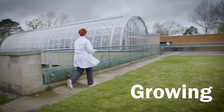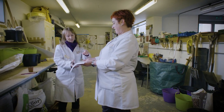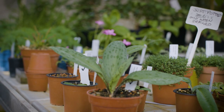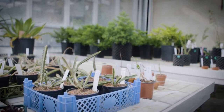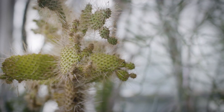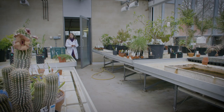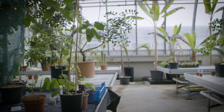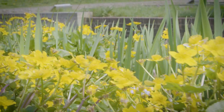Most of the seedlings we produce we don't need to keep, but occasionally we might need to check we have the correct species or we're using plants for restoration — in which case we grow the seedlings on into plants. A herbarium specimen may be needed to verify the seeds are the right ones, or a species might need to be regenerated for a new seed sample. Sometimes seeds are grown so a plant species can be restored and reintroduced to the wild following a climate catastrophe such as a wildfire. The seedlings live in a temperature-controlled environment at about 20°C, with three other zones set at various temperatures for tropical or more temperate climates, and an outside area suited to UK and European species.